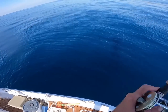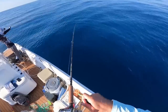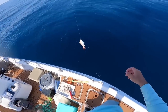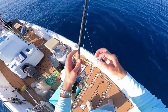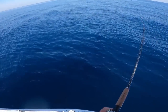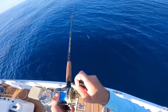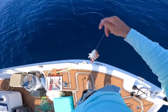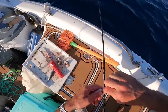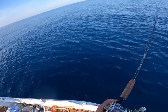Oh, just got one. There he is. Vermilion on. This is real fast fishing. And at least we can get these ones to the surface before getting eaten. Oh, there he is. This one might be a keeper. Definitely not. It broke the line. Might have been a grouper. Yeah, he probably took me down. Oh, something on the mullet body.